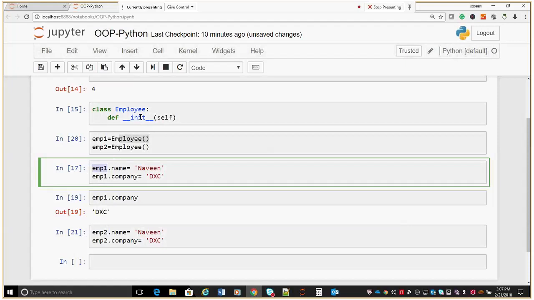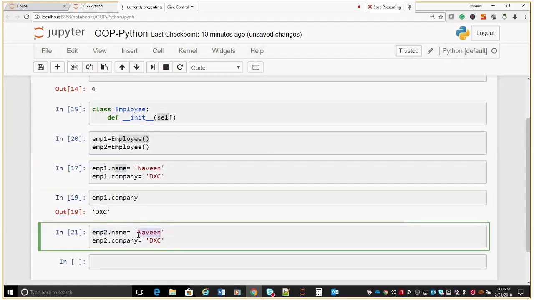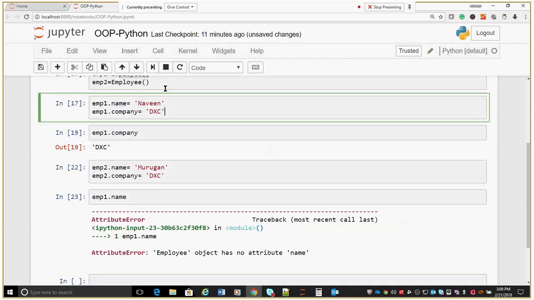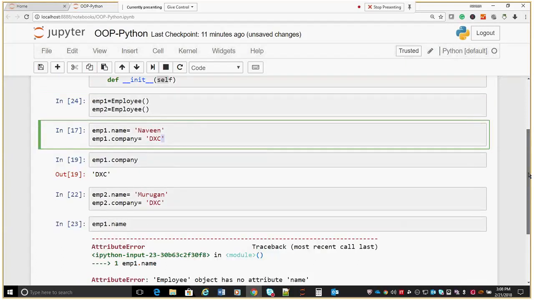See, automatically the self is replaced with employee 1, so that even though I am using same name and company for separate instance, let me name it. Okay, if I grab employee 1 dot name, okay, that I have defined. Okay, let me complete this.